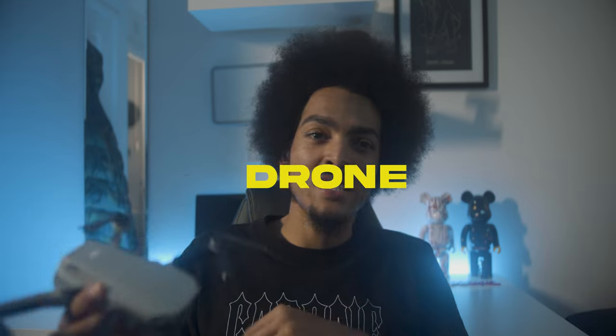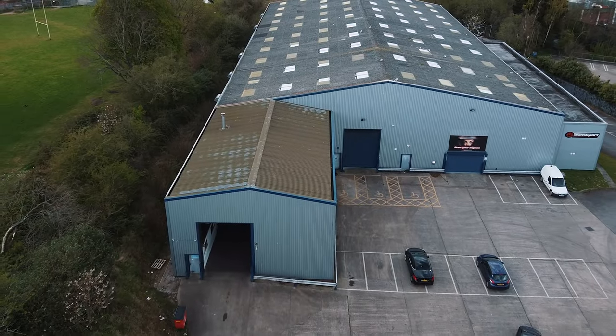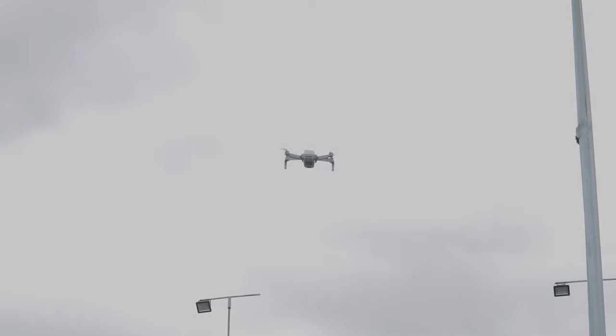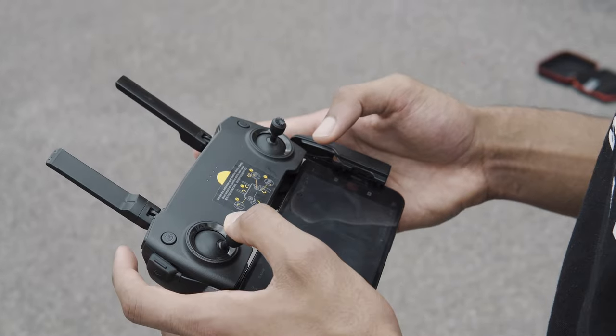This is kind of a bonus one. You don't really need a drone, but I find when you sometimes feel lazy and want to get some establishing shots to start a music video, this is an easy way to do it. You just put it in the sky and then you've got a quick five-second intro without worrying about what to put in. This is the DJI Mavic Mini — I've spoken about it before. It's just good for getting aerial shots and it's going to help your production quality go up.